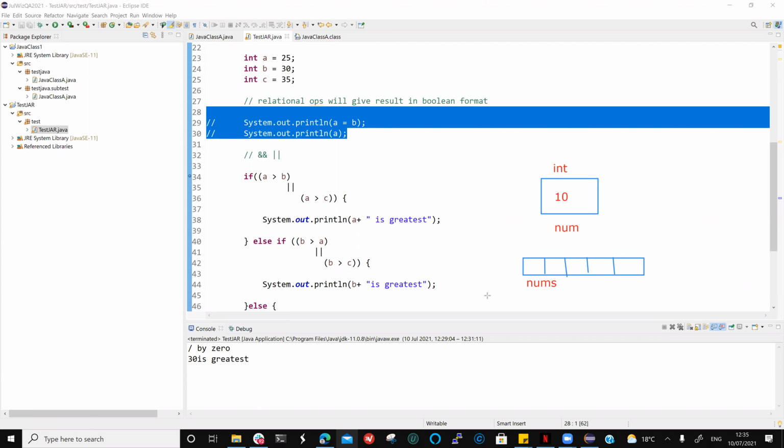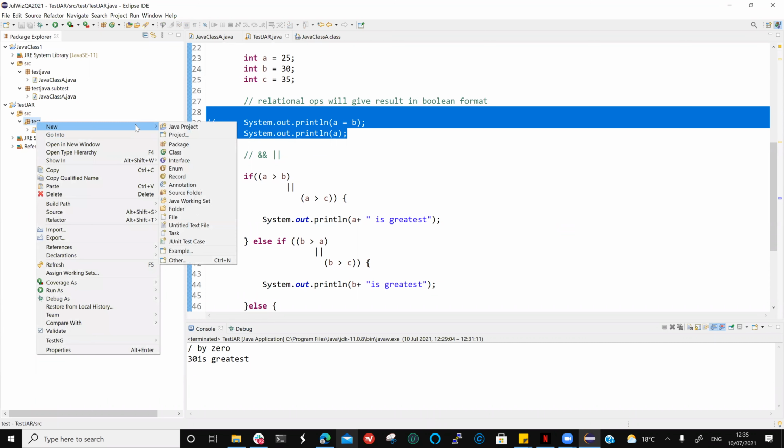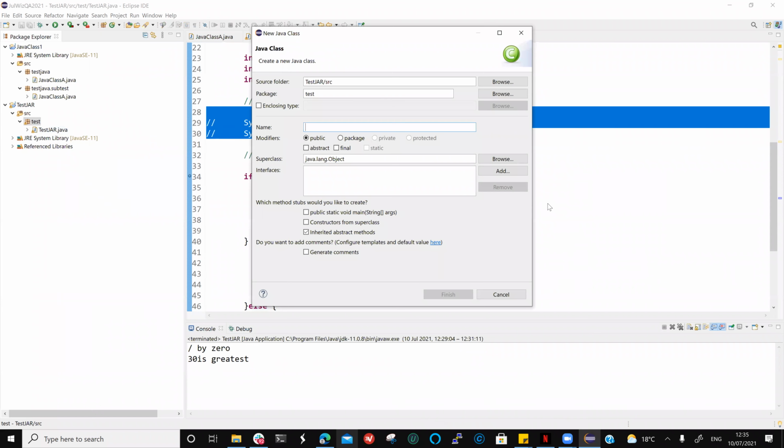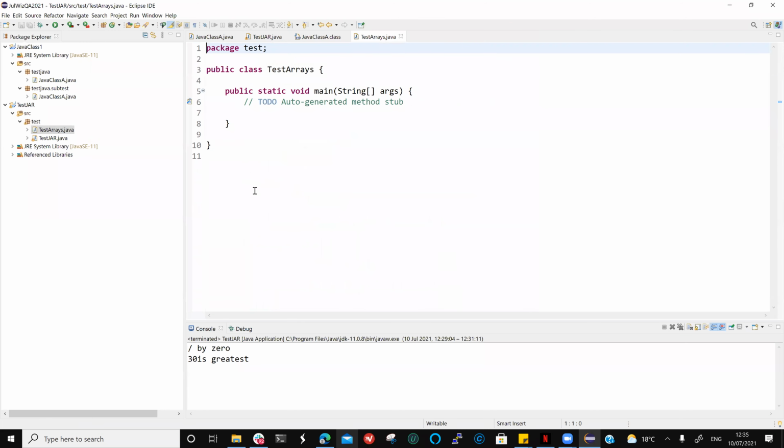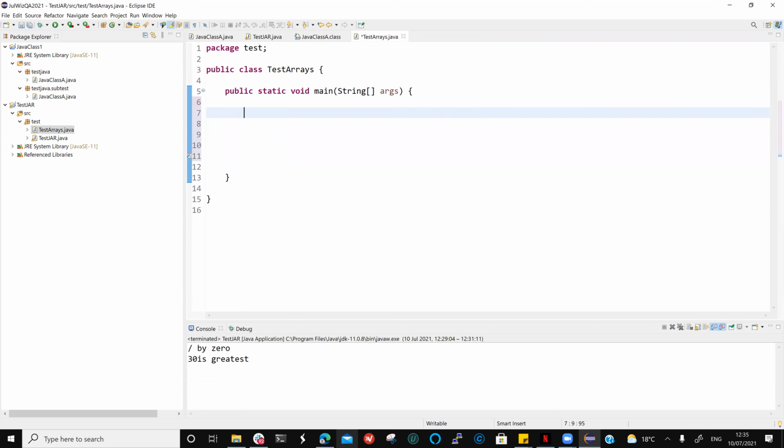Okay. So how do I write an array? It's very simple actually. New Java class, say arrays or test array, with a main method, and I say int nums equals.